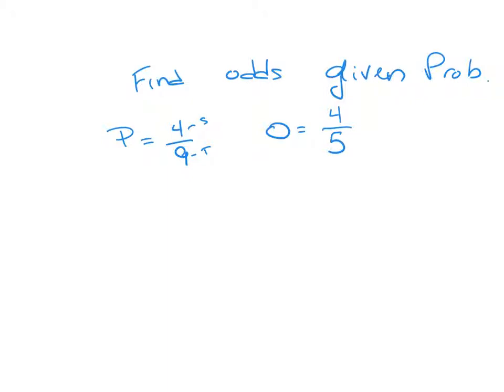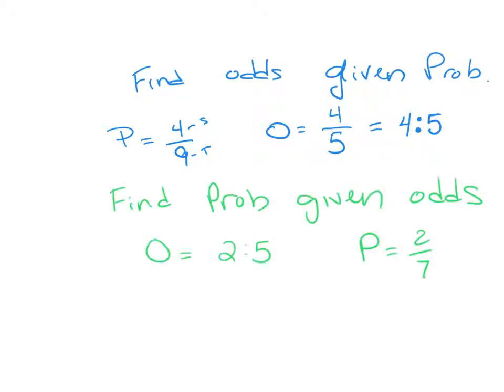So, the way odds are written, the way I like them to be written, is 4 to 5. And we talk about that on SAT. That's also ratio. For every 4 successes in that jar or whatever we're talking about, there's 5 failures, okay? So if the odds are 2 to 5, it's successes over failures. That means the probability is still 2 because 2 are still successes, but we have a total of 7 things that we're talking about. So the probability is 2 over 7, 2 sevenths.